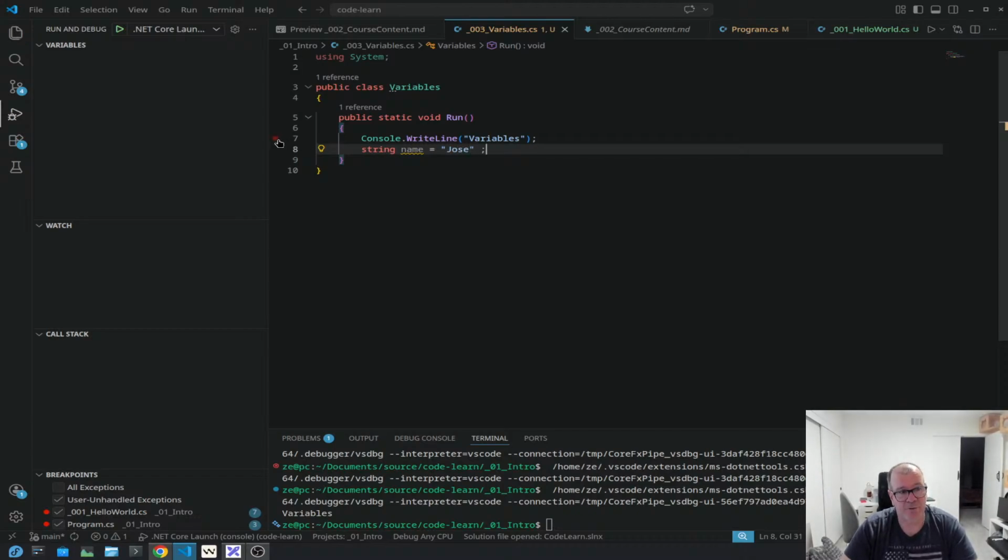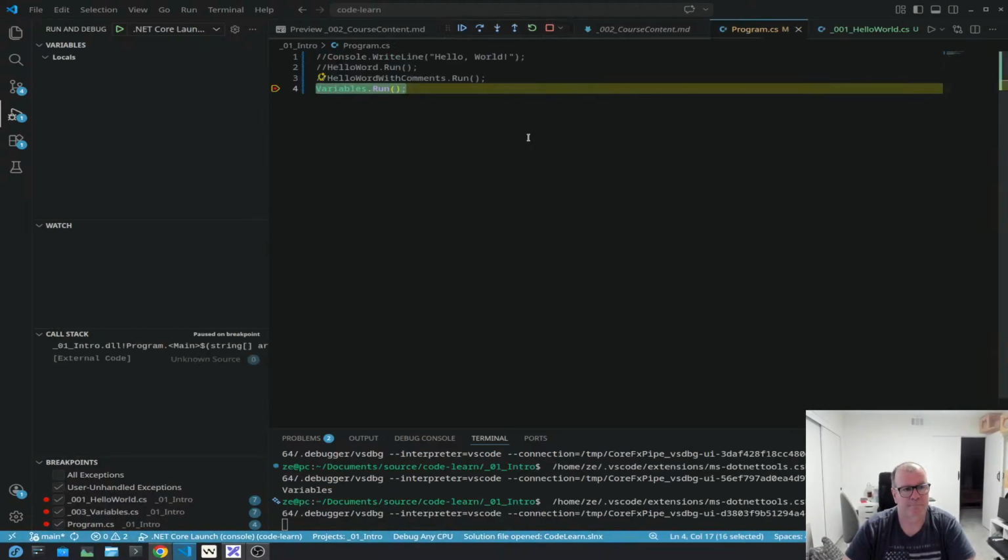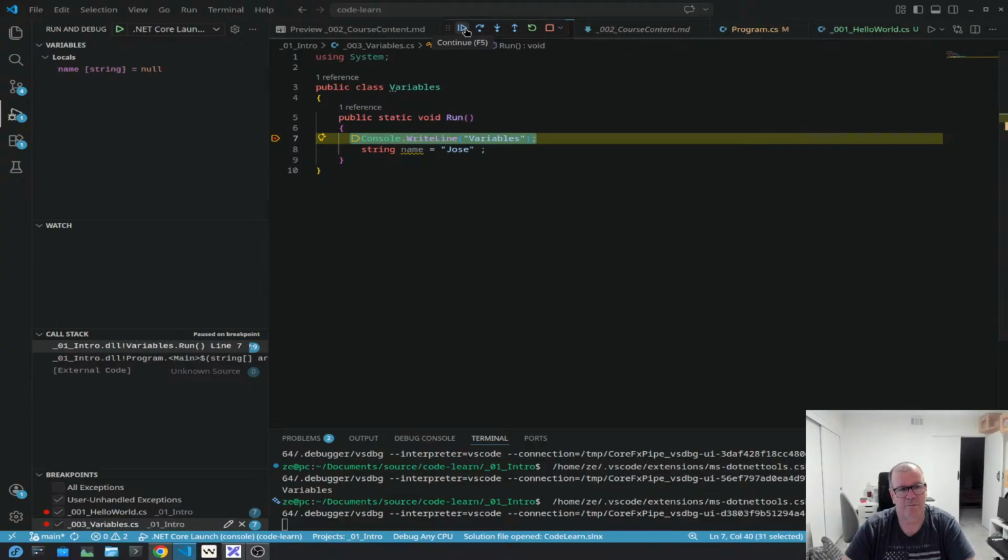I put a breakpoint here so you can see what is happening when I press F5. I remove this breakpoint here. Let's go to the next one. Pay attention that in our debugging, there is an area called variables where we can see all the variables that our program is using.